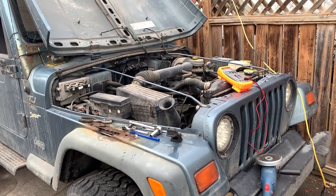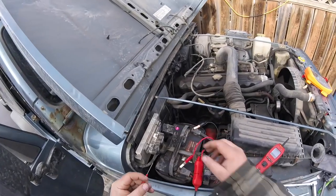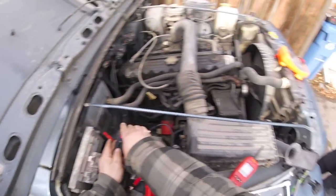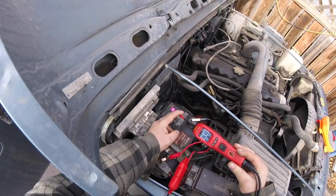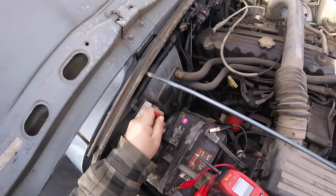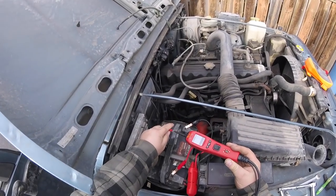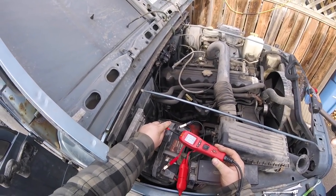Okay. All right, gonna take this little needle here. Pin 22. Okay, 12 volts there. Now we're gonna check pin number 22, so we verify power to the computer.